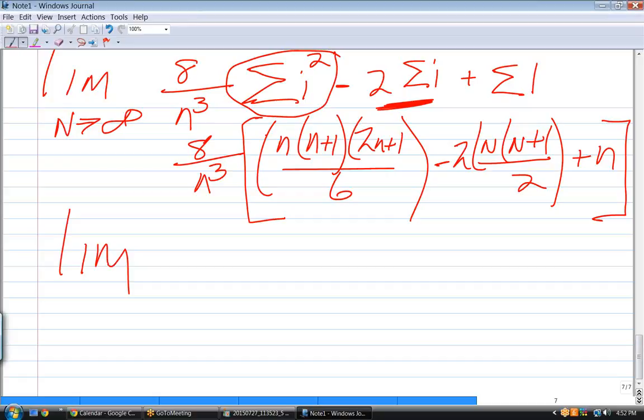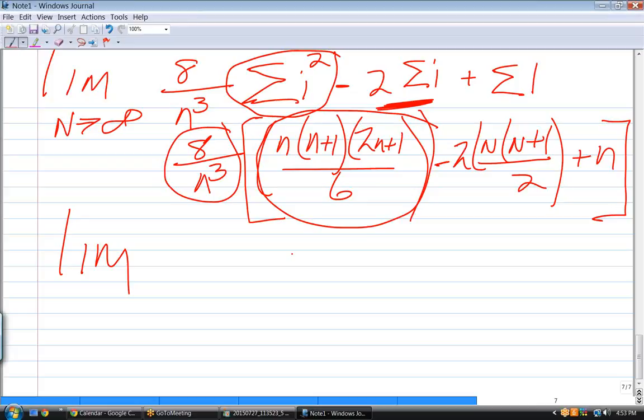So now we have this, and without boring you with the algebra, again, you can kind of see what's going to happen. When I distribute this to this, there's only going to be one term that has an n cubed in the top. All the others are going to have a greater power of n in the denominator. You see why? That's an important thing to see.